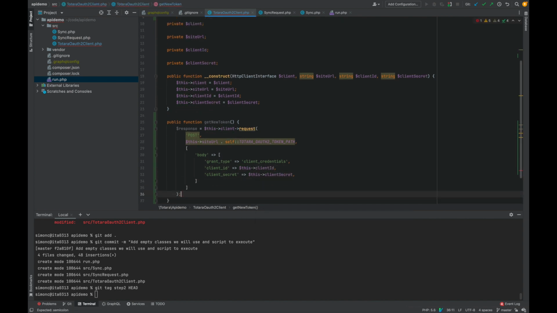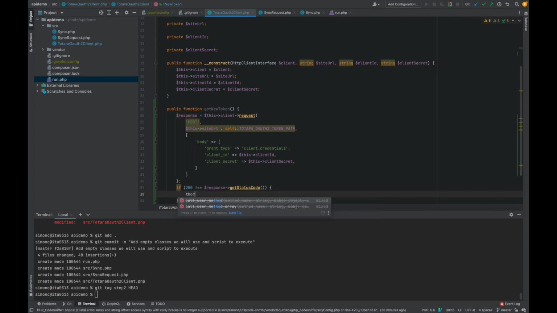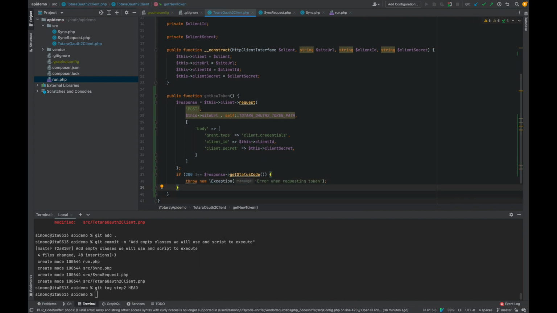Now we need to handle this response. So first we need to know whether the request was successful or not. So let's just check the status code. And then we need to actually extract the access token out of this response, assuming it's successful, or at least check to see if it was successful.